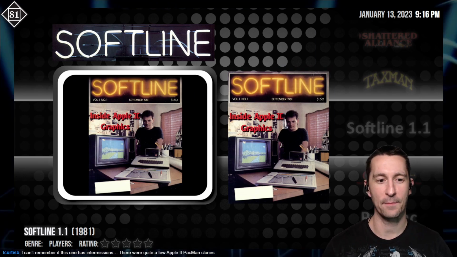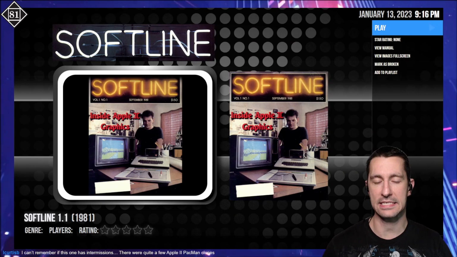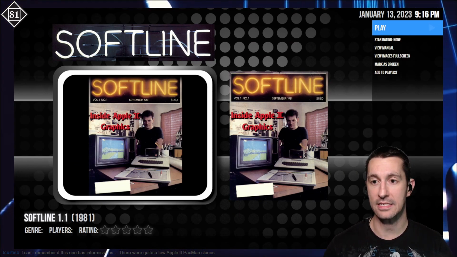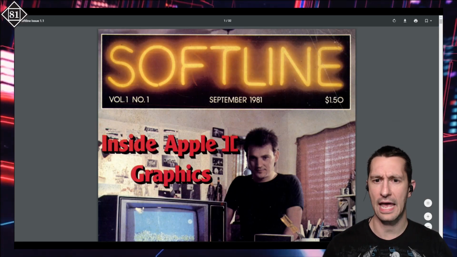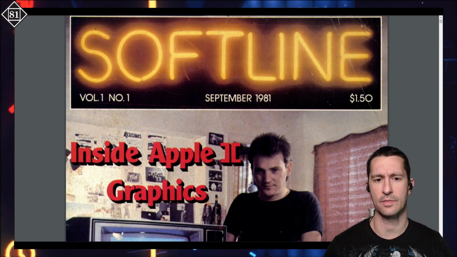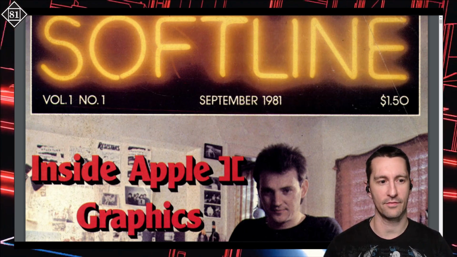Okay, our next one is the first issue of Softline. This is an Apple II magazine, and we've already checked out Atari magazines. This is the very first issue of one of the first Apple II magazines, at least to my knowledge. And the front is, yeah, this is a September release of Softline.